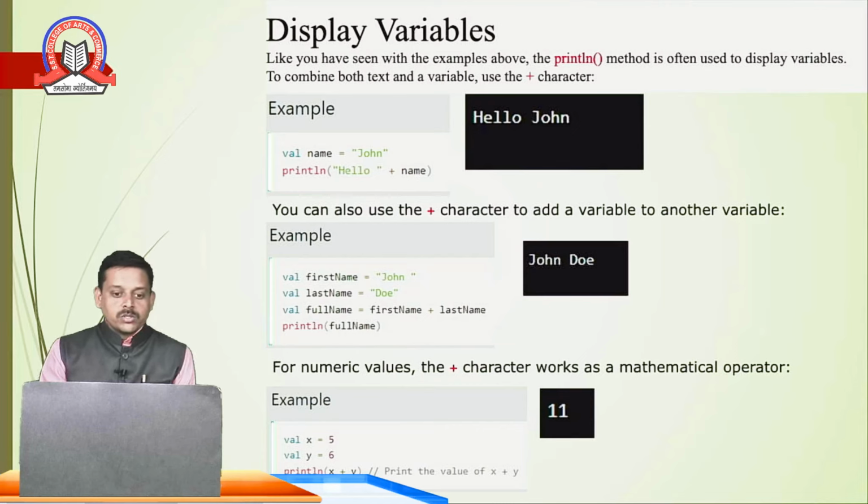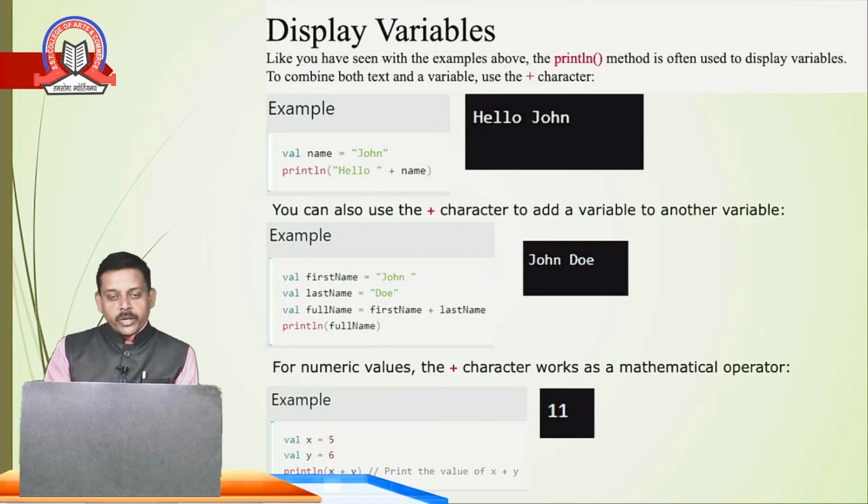When we use the variable values, first name John, last name Doe, and concatenate these two values with the plus sign, and then use println full name, the full name holds the concatenated value of John and Doe. So first name and last name both combined we can see in our output.